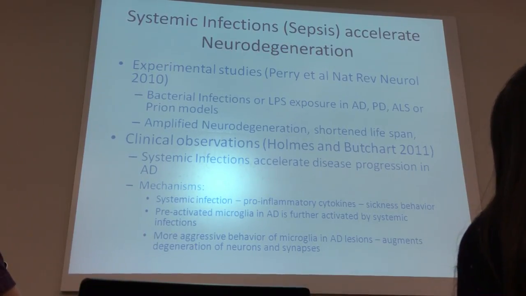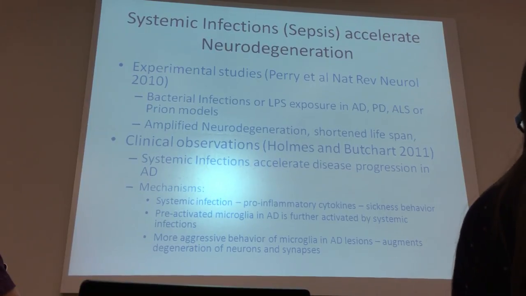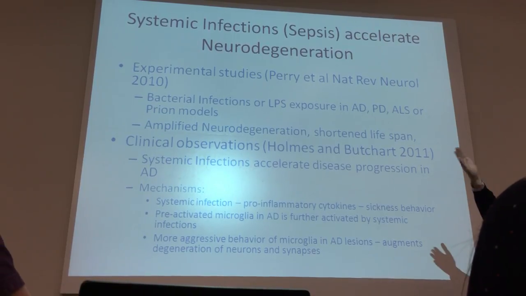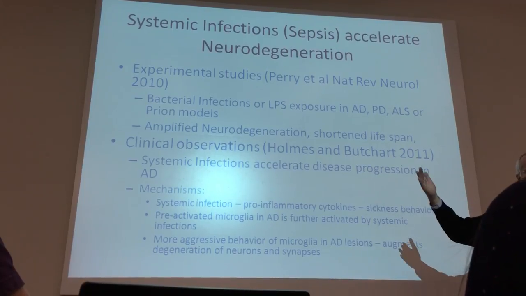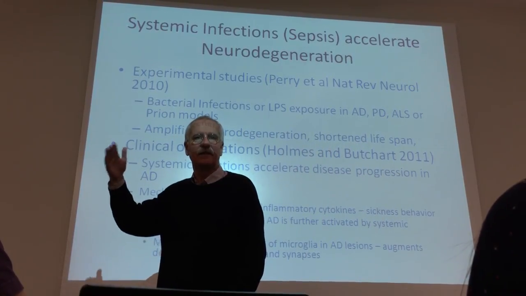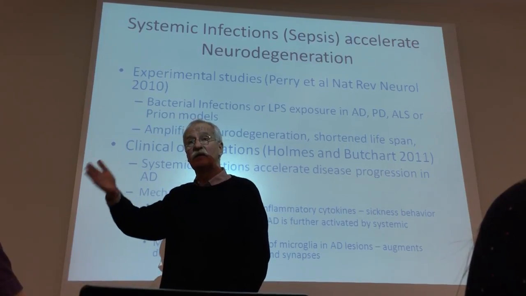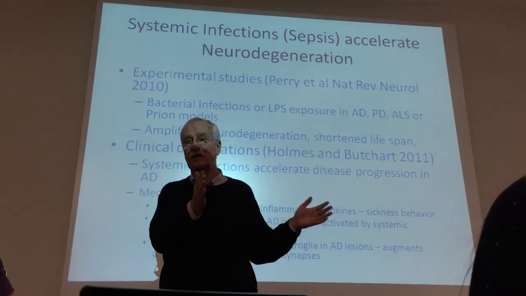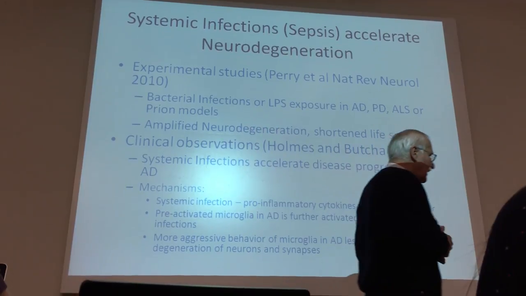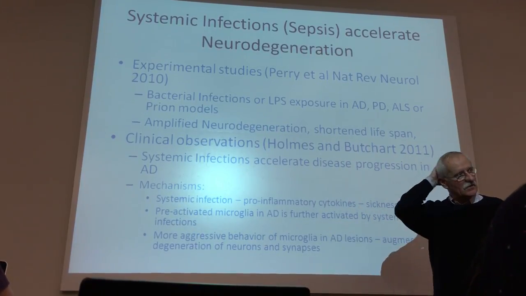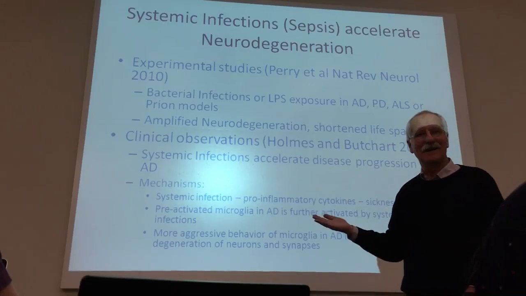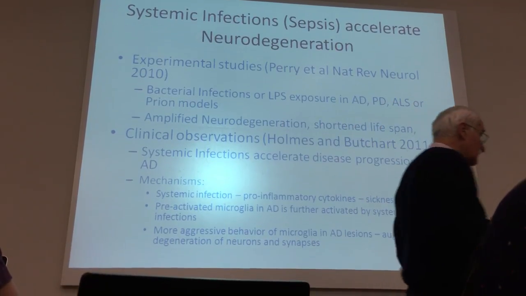A study was done in Great Britain, where they systematically looked at Alzheimer's disease patients and at how rapidly their dementia develops in a time frame of a year. They selected patients who had practically no reported infectious disease at all, and another group of patients who had relatively severe infections like gastrointestinal infections, pneumonia, and things like that. And again they found that the patients with peripheral infections had a much more rapid development of cognitive decline in comparison to those in a non-infectious environment.